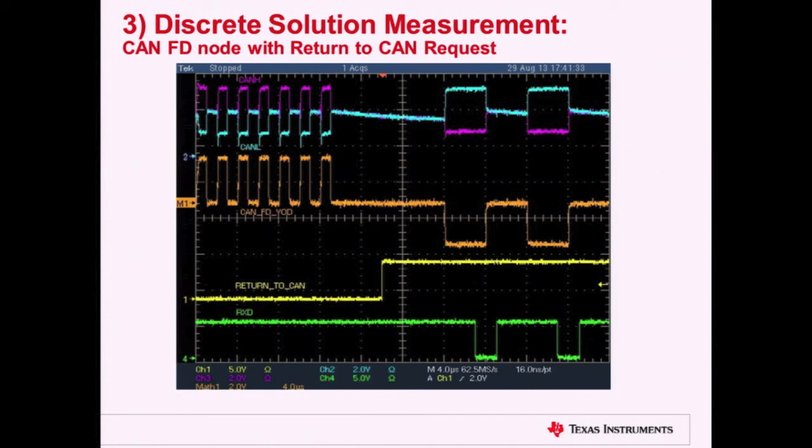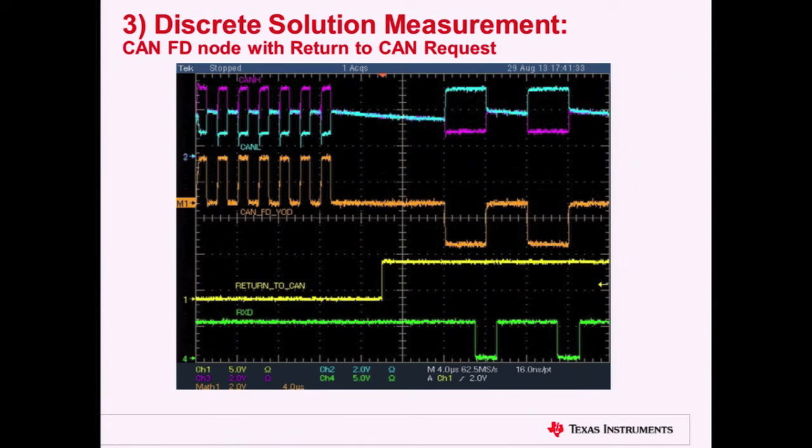So what you can see here in orange is the differential signal on the bus. So it's sending an FD message with positive differential signal. The return to CAN mode pin is switched, and now the transceiver starts to send inverted CAN bits on the bus. The nodes that are not capable of seeing FD will have the inverted receiver powered up, and it'll see these wake-up pulses after a T filter time, just like Part 5 of the ISO 11898 standard.